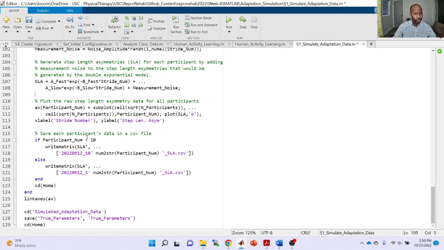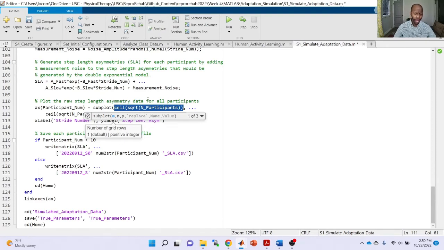So the last few things here. We're going to create a figure that you saw earlier, and that figure has multiple rows and columns. And we use a function called subplot for that purpose. Subplot takes 3 main inputs. The first input is the number of rows. In this case, I have a bit of code that varies based on the number of participants. I'd like this figure to be square, to have the same number of rows and columns. And so I want to make sure we have no less than the minimum number of rows and columns that we need.